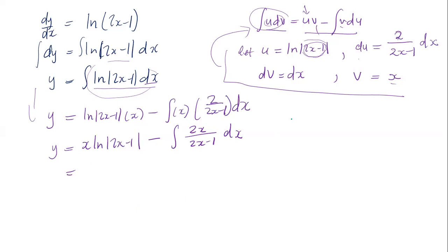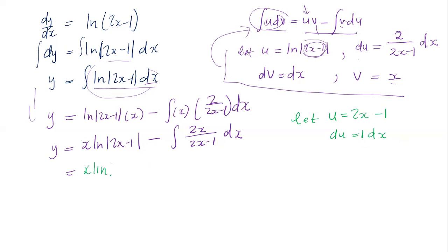For u substitution, I'm going to let my u be equal to how much? Let's see. I'm going to let my u be equal to 2x minus 1, right? So now what is du over dx? When I differentiate this, du over dx in this case, I'm going to get, let me see, I'm going to get 1 multiplied by dx, right? So now what I'm going to do over here is, let me see, did I do this correctly?